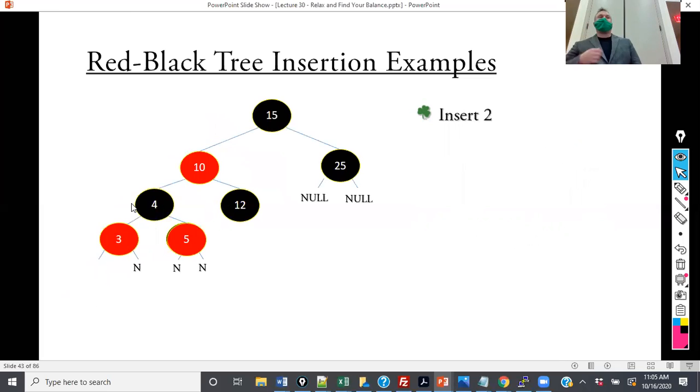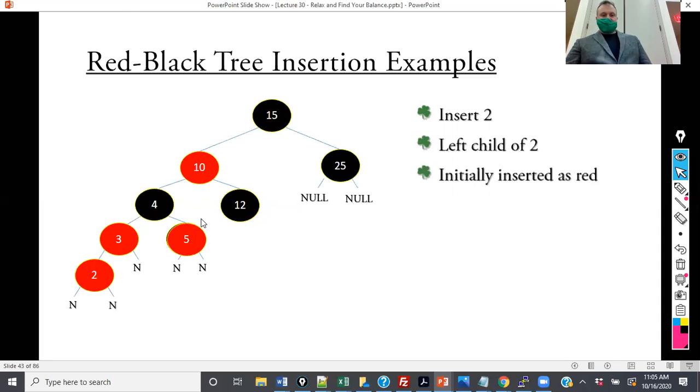So now you can probably figure out what we're trying to do is get a rotation to go to the right. And so I just keep inserting smaller and smaller values until I get it here. So now what's going to happen is now I have red, red, and black. So the red is the parent, red is the uncle, and the child is 2.